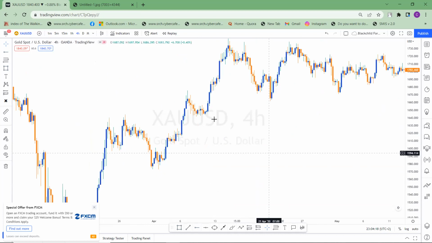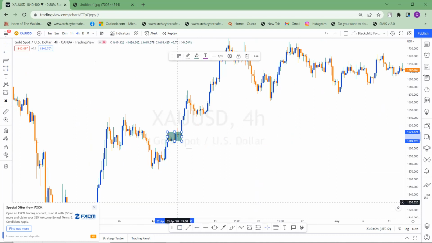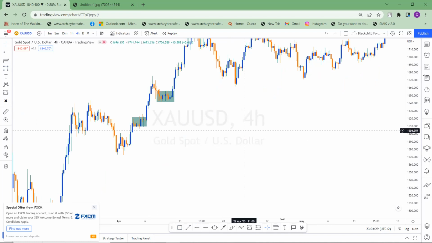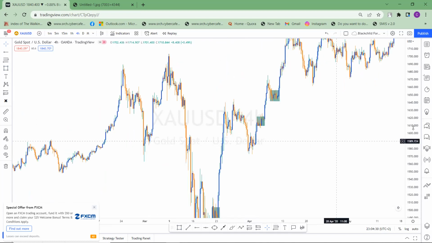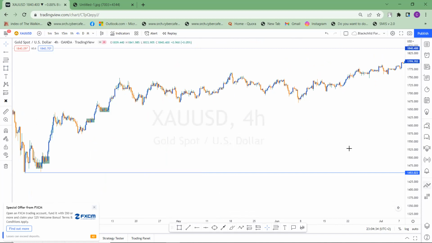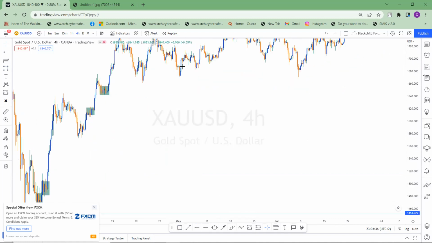The same thing is here. You have to pay attention to this kind of thing, where price is taking time to decide whether it goes up or goes down. That's where you have to pay attention in the future, because that's where you will know whether price is going to go up or go down. Okay, I'll not do anything here, but let me keep on moving forward.